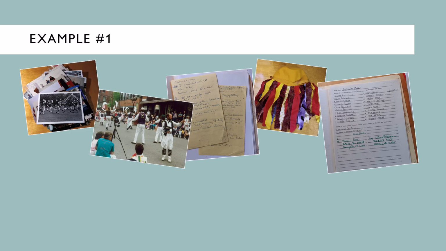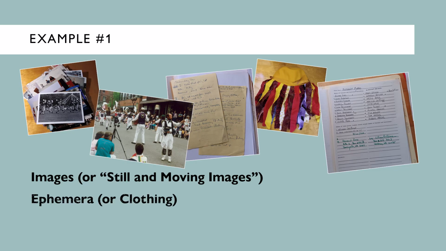Since the team has both photographs and video, it might make sense to group those together under the broader heading of images, or still images and moving images. The random bits of Team Kit are clearly a separate category, so they could be put in a category of ephemera or clothing. Ephemera might be preferable to clothing since it's more general and would allow you to include any other physical items that might get donated, such as name buttons, special pins, or other souvenirs of dance-out events. Both the annual meeting notes and other documents are all documents, so you could use that as a category.